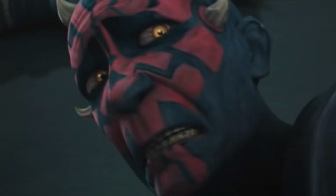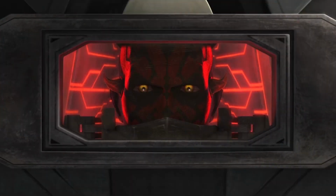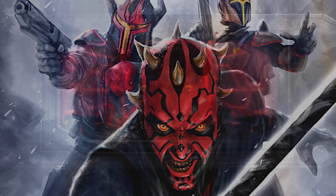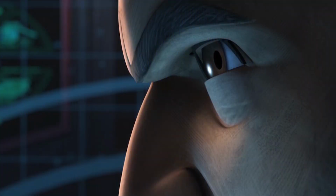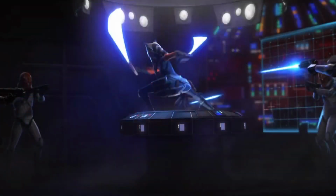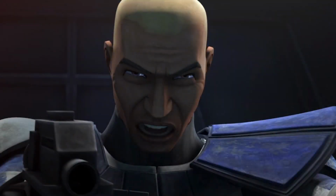And so when Maul is inevitably captured, it really does show his true fear of Palpatine, which is something we only got a mild inclination of to begin with, and something that I really wish we had seen in an animated version of the Son of Dathomir comic. But when Maul is captured, this is when Order 66 comes into play, where Palpatine executes the order and the clones, including Rex, turn on Ahsoka, and it's an absolutely phenomenal scene to watch, where Rex really isn't behaving as himself, and he tries to resist the order, but obviously he can't.